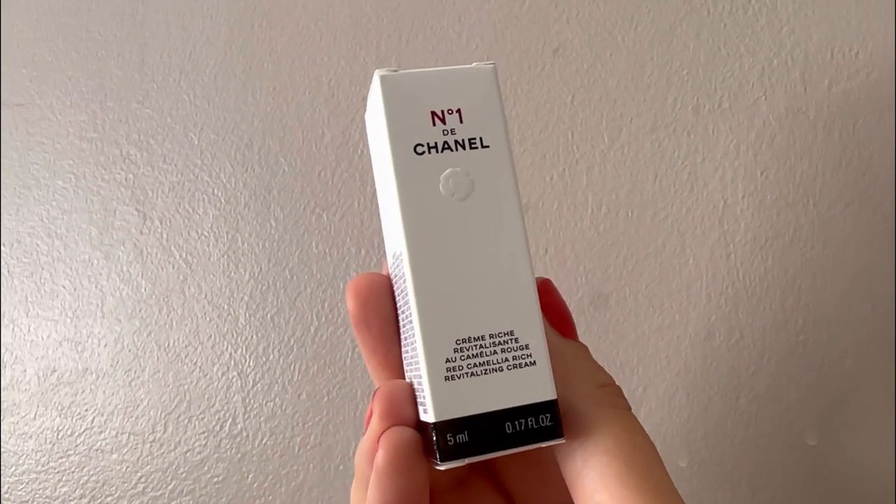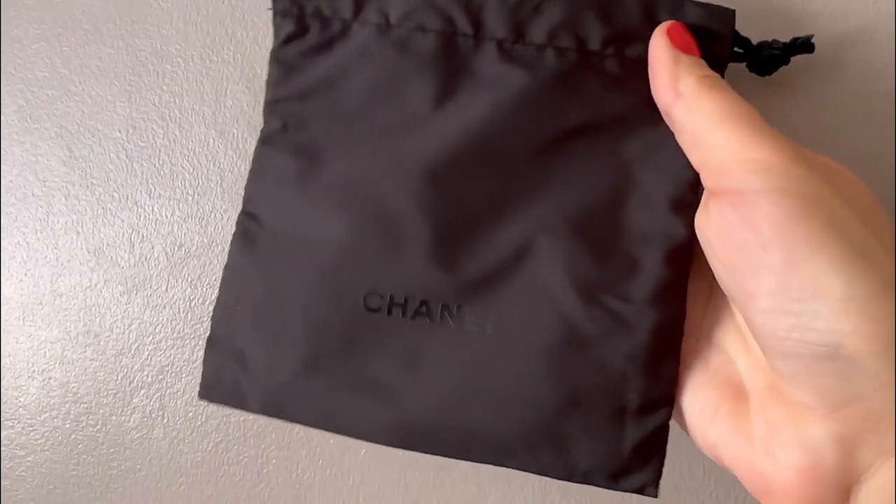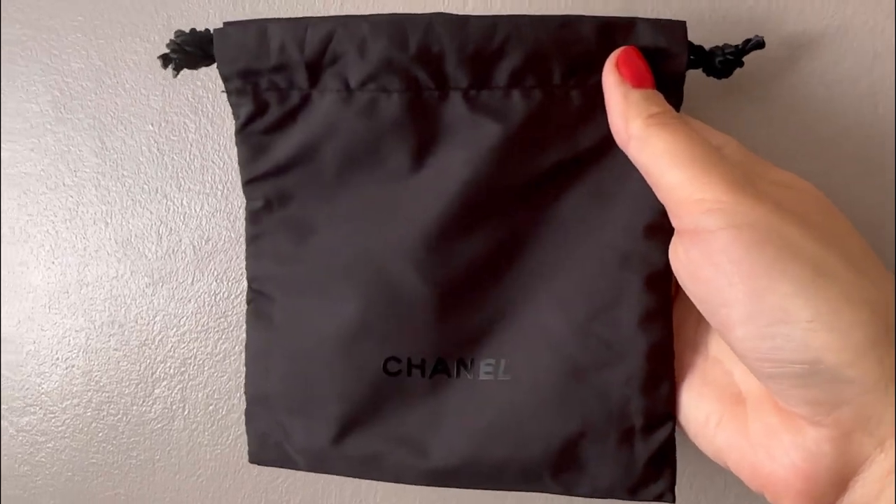Secondly, you can choose two samples. This time I went for a moisturizing cream and also a sample of Mademoiselle, which is one of my favorite fragrances. They put these samples into a little drawstring bag that has the Chanel branding on it, and I find these very useful — I've got one in my handbag right now. I sometimes put my contact lenses in it, or occasionally put makeup in it when transferring to a smaller bag. They say Chanel on them, so that is a lovely added bonus.